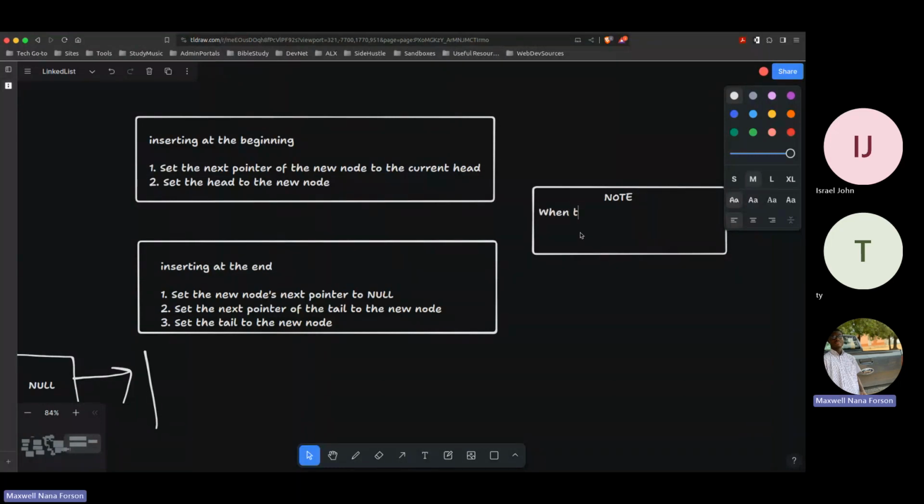When the list is empty, the head and tail point to the new node. Be sure to check that.